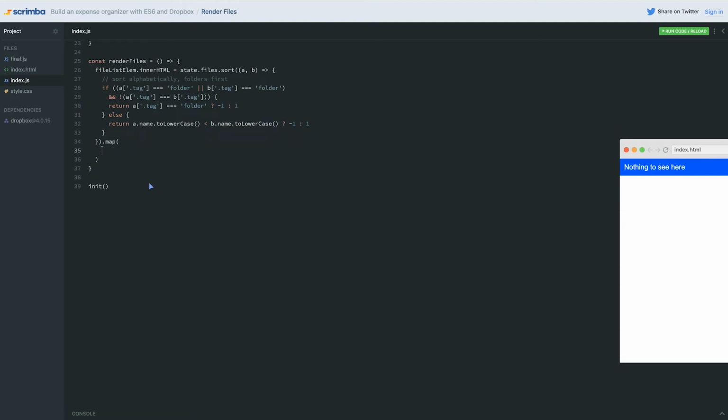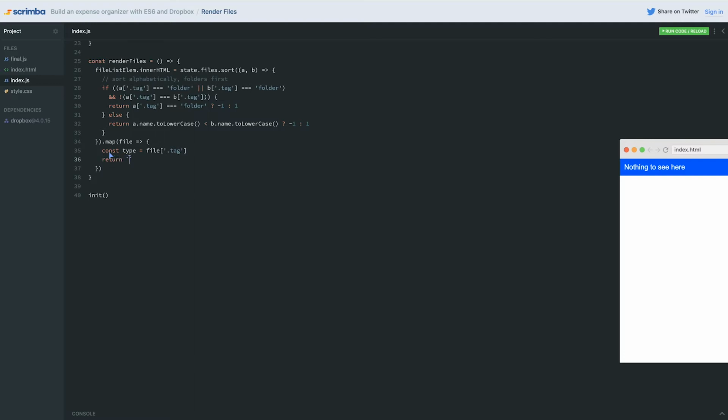Next, we turn to our .map method, which is going to loop through every item in the array and return an array. The map method of an array accepts a function. The first argument is each item in that array, in our case, a file or folder. In fact, let's go ahead and check what type this is. We'll say const type equals file, and then if you'll recall, the .tag property is what stores whether it's a file or a folder. Then we just want to return our actual HTML.